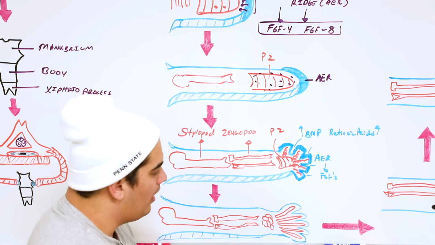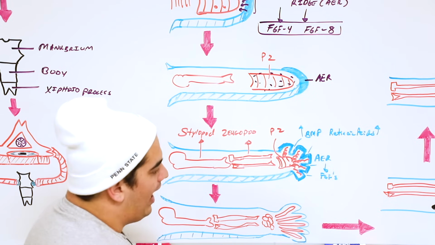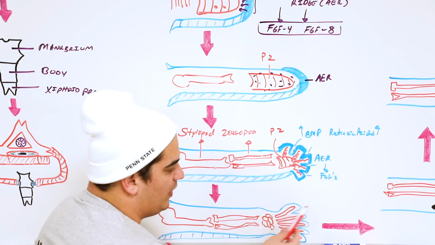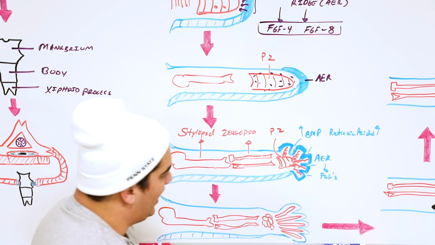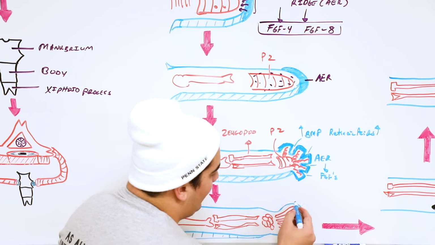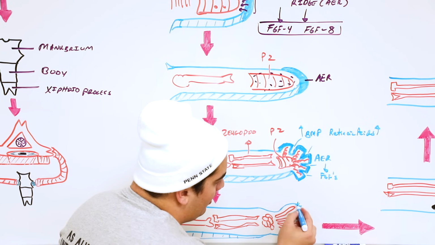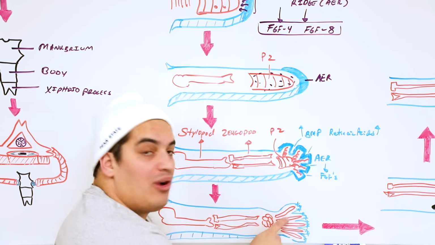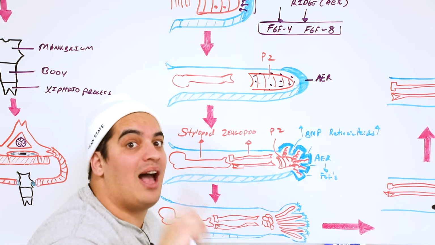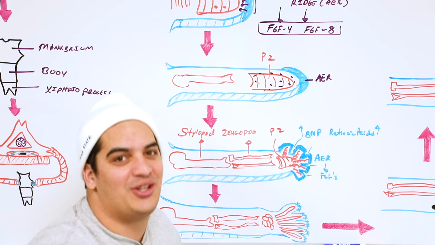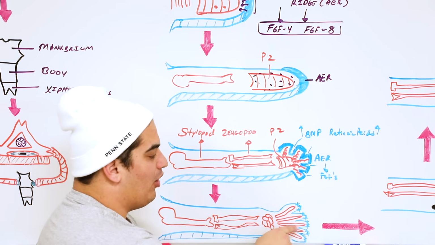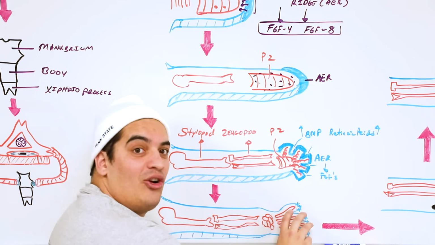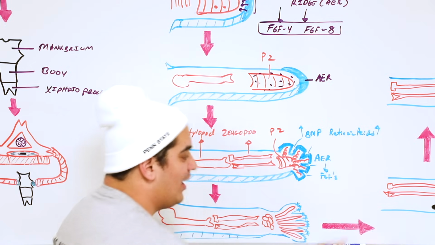Now, how does this happen? How do you prevent the fingers from continuing to grow? Well, guess what happens to the apical ectodermal ridge? The apical ectodermal ridge in this next step starts dying off. And as the apical ectodermal ridge dies off, what happens to the fibroblast growth factors? They drop. What happens to the progress zones? They don't keep proliferating. If they're not proliferating, what are they doing? Differentiating. And eventually, this converts into bone and no more growth will be occurring here from proximal to distal origin.